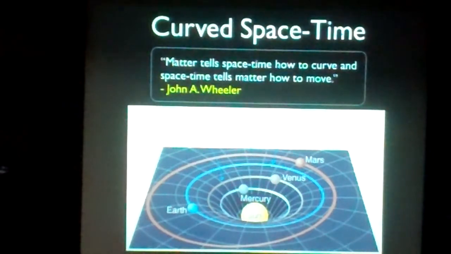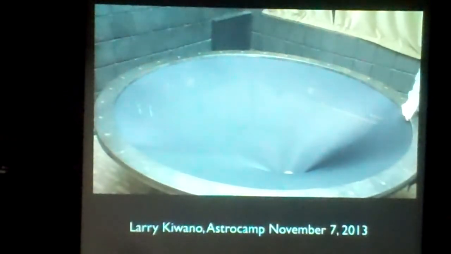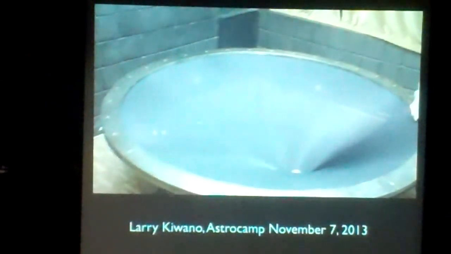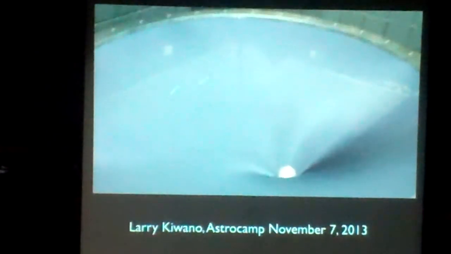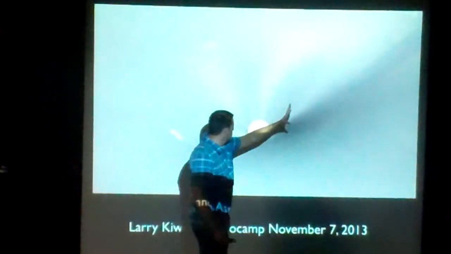So usually at this point in the presentation, I wave my hands around a lot and try to show what's happening here. But I was just walking around campus with Larry, and he actually has a demonstration of this. So we put in 3 planets here, and you can see that the curvature of the sun object that we put here, warping the space and time, brings all the planets into an orbit. Now, this doesn't act quite like our solar system, because after a while all the planets bang into the sun, which isn't what we hope is going to happen to us.